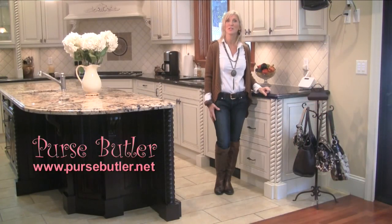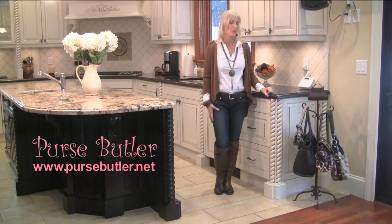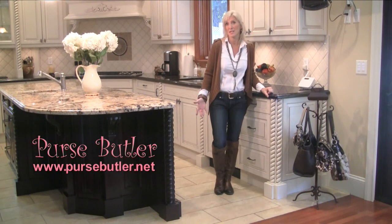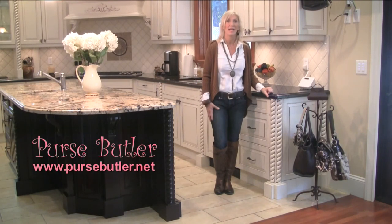This is my second favorite place in your home to put a Purse Butler — it's in the kitchen. Find a nice little corner where it's tucked away, and when you come home after you've been out all day and your purse has been touching the ground and you don't know what exactly it's got on it, you definitely don't want to have germs on your counters. That's what we tend to do — we throw our purses on the counters, put our keys down, get our groceries, and have no idea what we've just added to our counters.